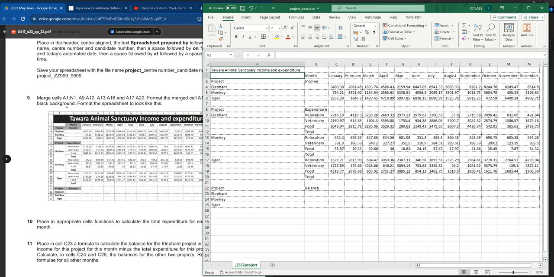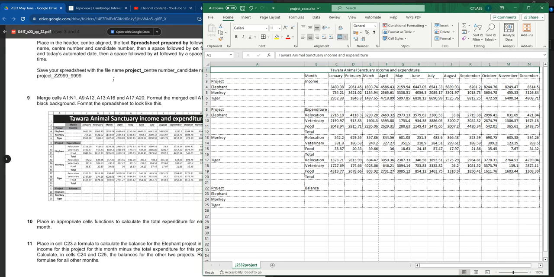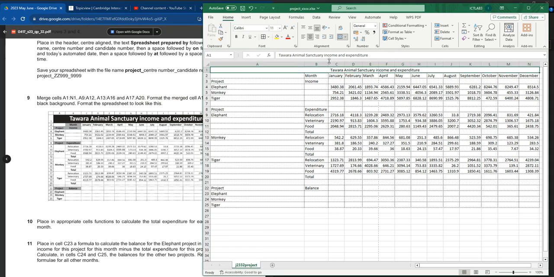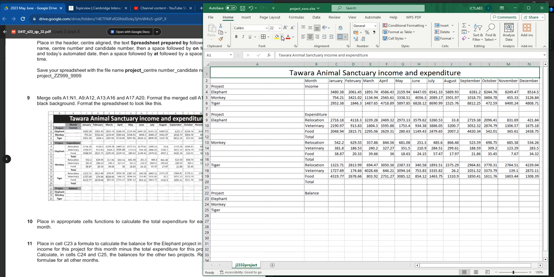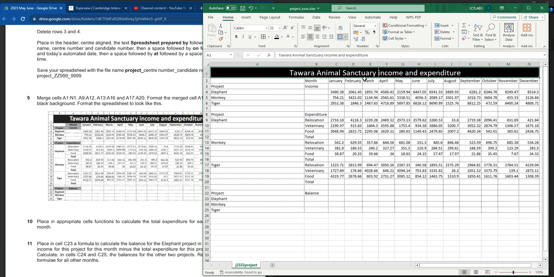Now, after we've done that, look at number one, you merge onto N. Click on merge. Merge is here. The question didn't say what the font size is, but at least it needs to be bigger. So let me increase the size to some extent. Then the background is going to be black and the text color is going to be white, like this.